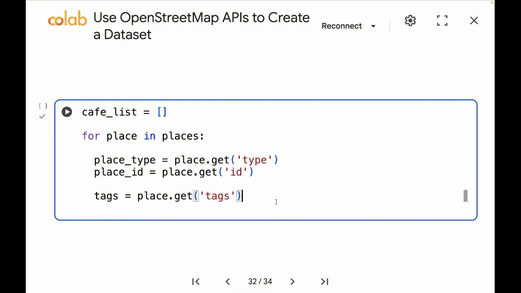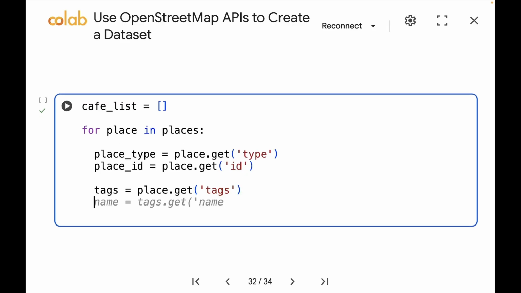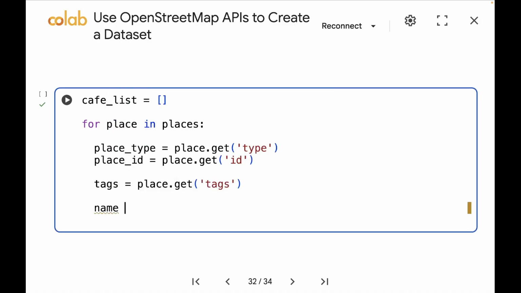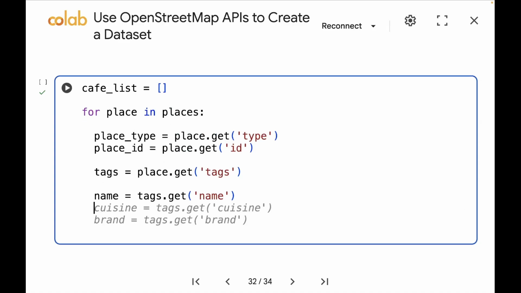So that's getting the bunch of information under the tags key for a certain cafe, right? So then name and brands, and they are all hidden under the tags key. Now we can get names, right? Name is equal to, so the name of the place is equal to tags. So it's a nested structure, and the name information is hidden under the content corresponding to tags, right?